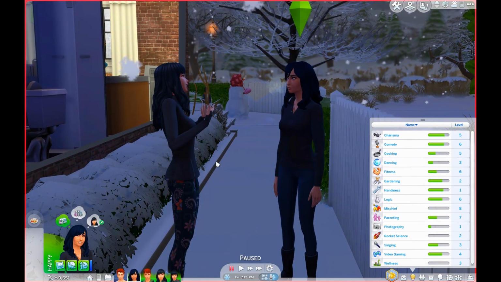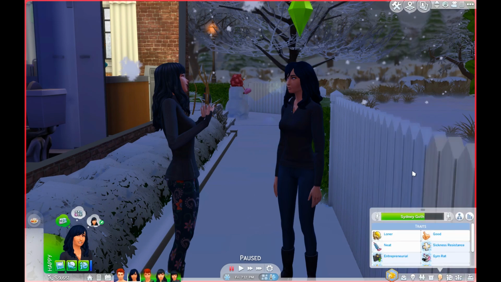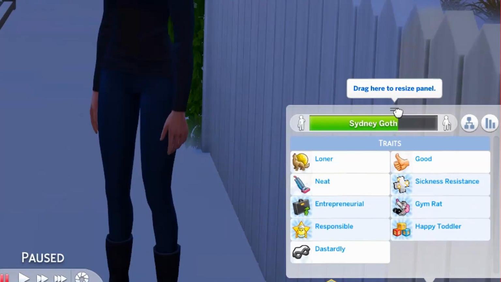Like I said, the most notable of which is her mischief skill, but she's also pretty high in things like charisma and comedy and cooking, of course. A lot of my Sims tend to be on those sorts of things. And let's see, I don't think there's anything else too crazy to show you guys. Here is her trait panel.